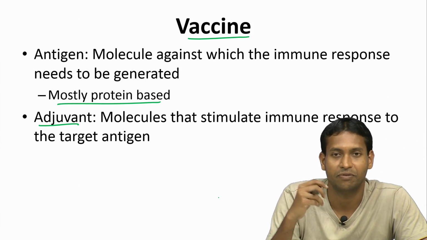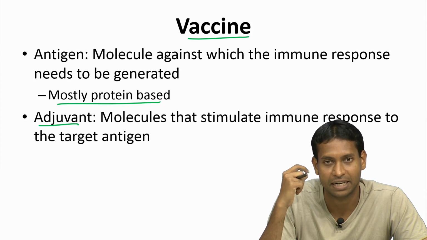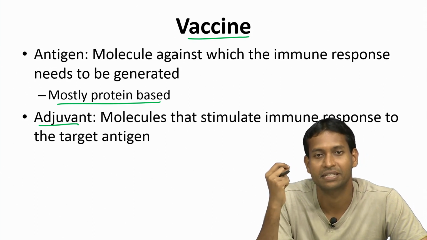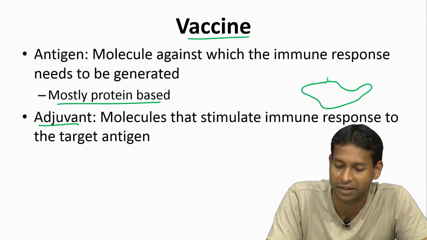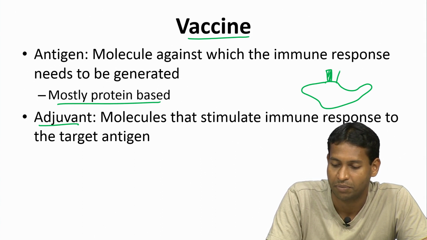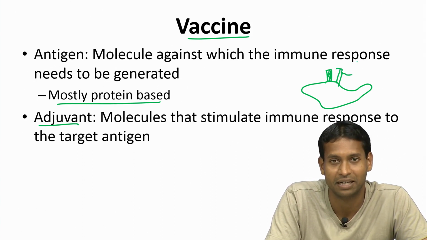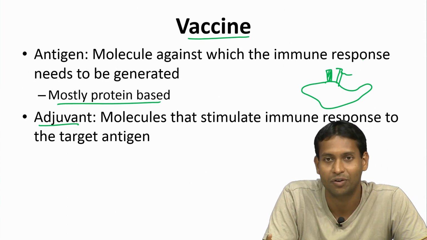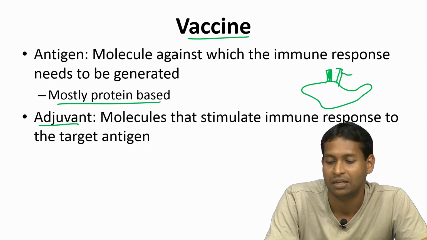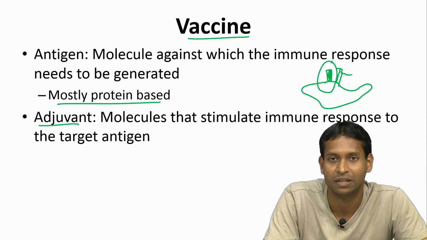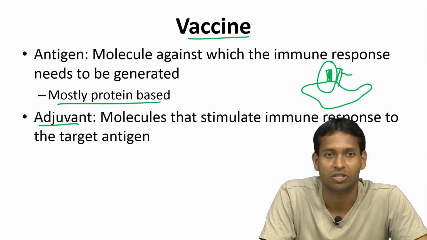So, if you remember, as I said, we require two signals. Just the antigen is not enough. We want to make sure that the cell that is presenting this antigen is also activated, and it is presenting the co-stimulatory molecule, because if it is only presenting the antigen, it is going to actually cause tolerance against that particular antigen, and that is going to be a complete no-no in case of any infectious disease. So, you want this to be present as well. To cause this to happen, an adjuvant is given, which is going to boost or stimulate the immune response.